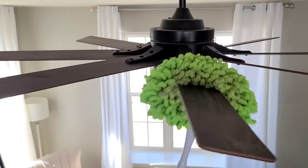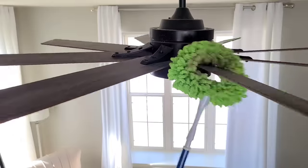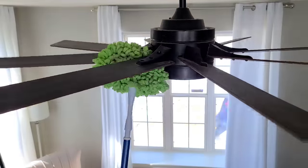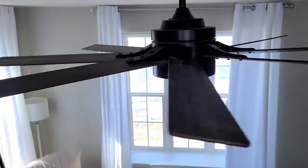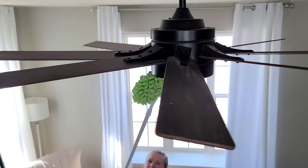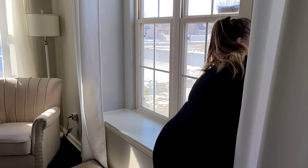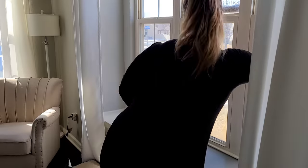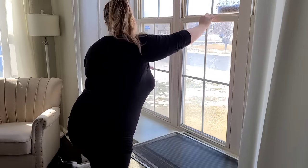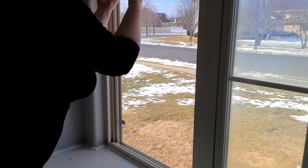Now, what's going top to bottom? Obviously, the ceiling fans first. However, looking back at this footage, I think I'm just going to have to go out into the garage one of these days and get the big ladder so I can actually get up here and wipe this thing down, because the duster helped, but it definitely did not get everything. But you will see that I took everything out of this room for the most part first, and then dusted the ceiling fan, and now I'm going out and going to be cleaning all of the screens in these windows.